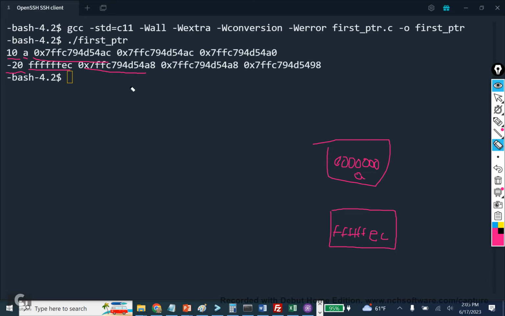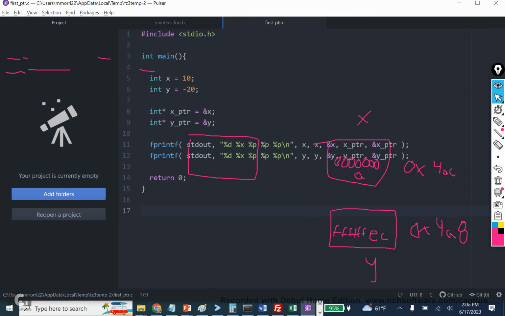These are located at these locations. So for simplicity, we're going to say that X is located at 0x48C. See this here, 48C. And then for simplicity, Y is going to be at 0x4A8. I'm sorry, this is not 8, it's A. And so this is X, and this is Y. So now we have those two other variables that we created, int pointer X and int pointer Y. We saw that that was created when we did these two lines of code where a pointer to X stores the address of X, and the pointer to Y stores the address of Y.